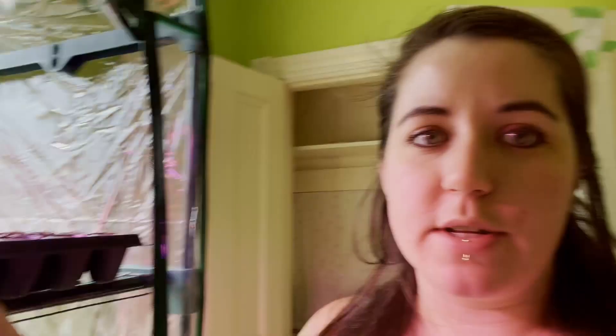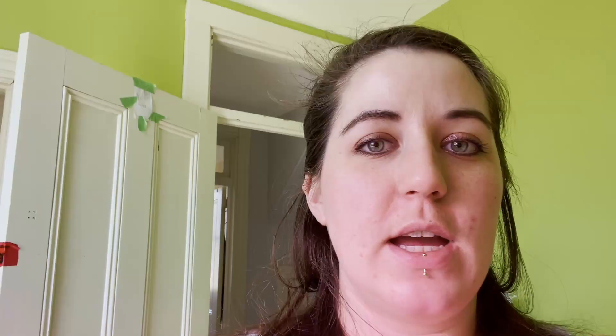Then we have more roma, and here I've started some nasturtiums to bring in good bugs and pollinators into the garden to eat the bad things that might attack the plants. Back here we have apple seeds — I cut into the cores and they were already sprouting. I've tried time and time again to germinate apple seeds and it never worked, but I got about 32 seeds and literally all of them have sprouted this time. I think they're ambrosia apples.